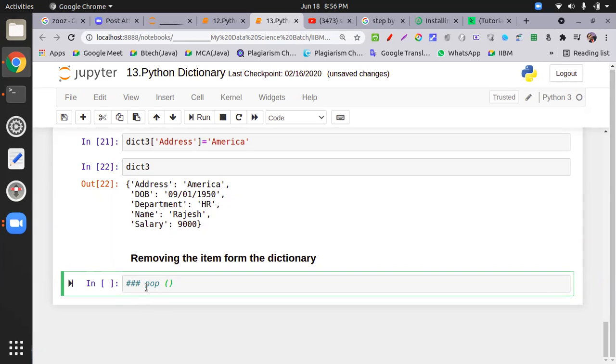What does the pop method do? This method is used to remove a particular item in a dictionary, and it removes the item provided by the key and returns its value.